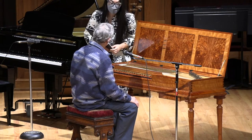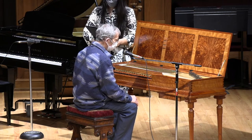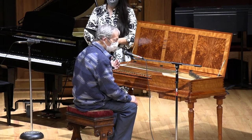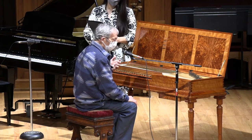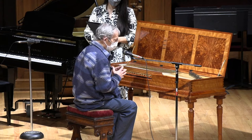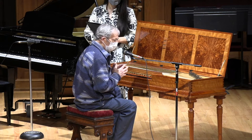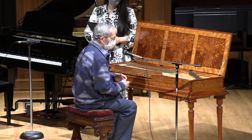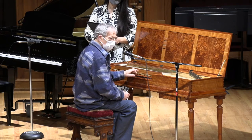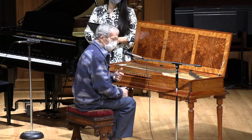So what was your inspiration to begin building these instruments? Well, what inspired me was the music of Bach. And my whole life I've been a piano technician, and so my whole world is a world of sound. And I wondered what the music would actually sound like if it were played on Bach's instrument and Bach's tuning, because of the fact that that's an A, but it's a half step lower than what we're used to today.